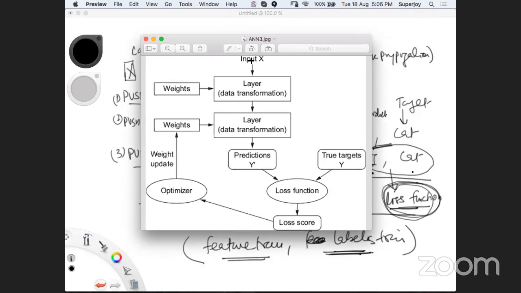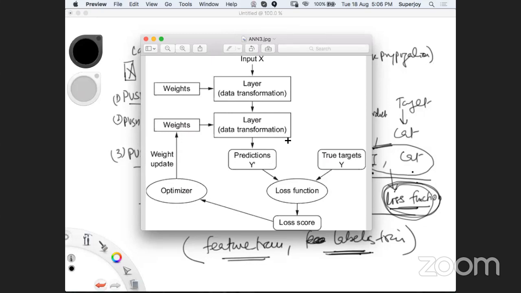Can you see, guys? This is our input data, and it goes to the layer. So you can consider this as an input layer as of now, and then the data goes to the next layer. So only two layers are shown in the image, but it can have more than two as well. And finally, we are getting the predictions here. So you can consider this as an output.